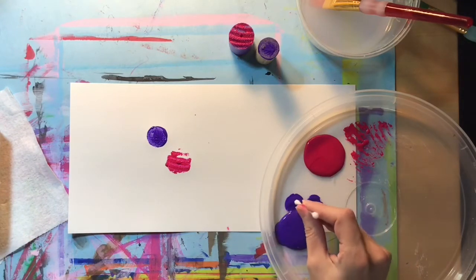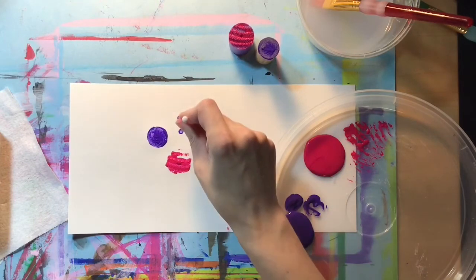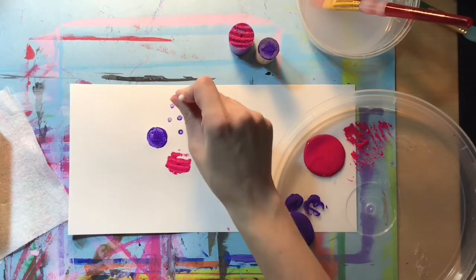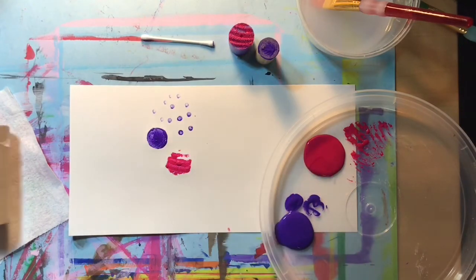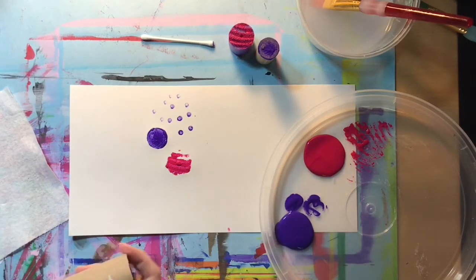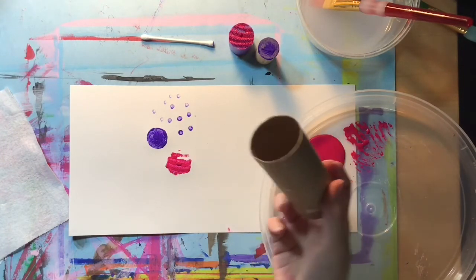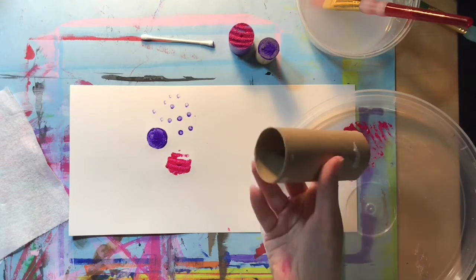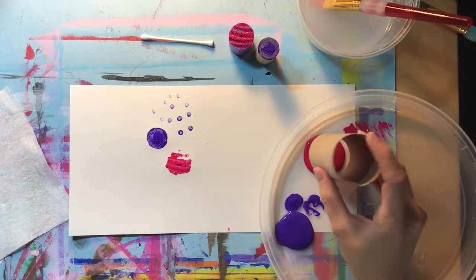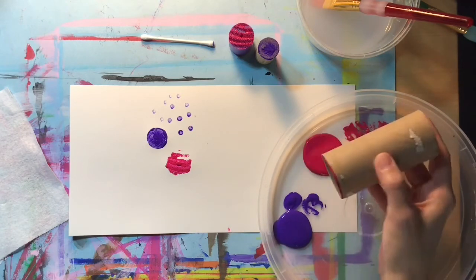Cotton swabs are great. You can dip them into the paint and get really small dots. Always love using cotton swabs. Cardboard tubes. So any kind of cardboard tube, from like a paper towel roll or a aluminum foil or plastic wrap, something like that, save the tube, and you can dip that into the paint.